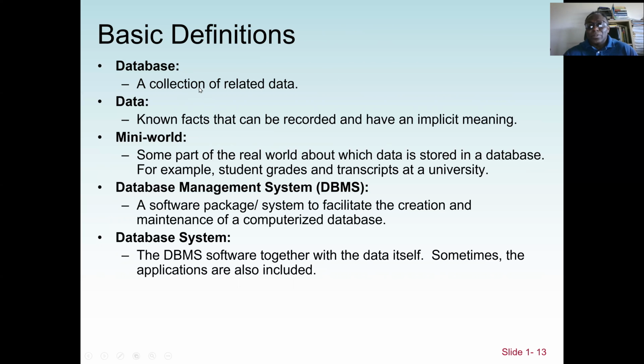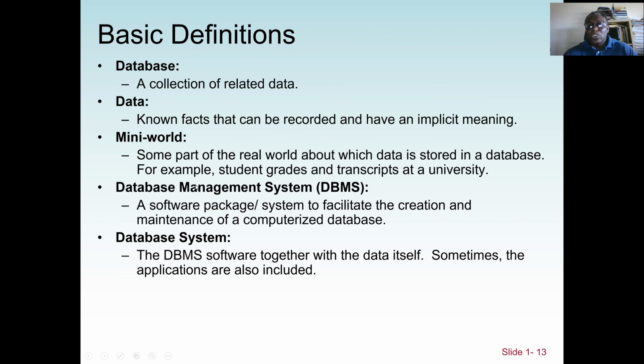So here we say a database management system is a software package or system to facilitate the creation and maintenance of a computerized database. A database system is the software together with the data itself. Sometimes the applications are also included.